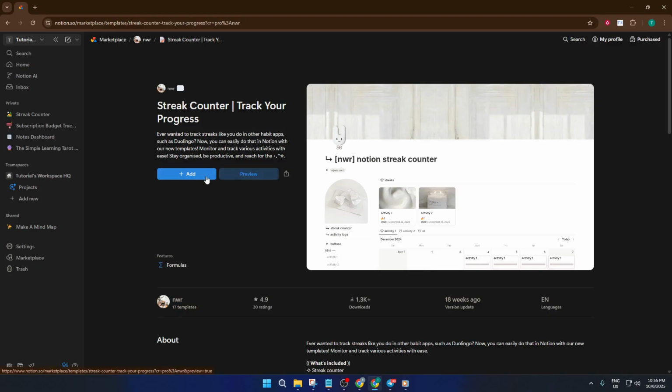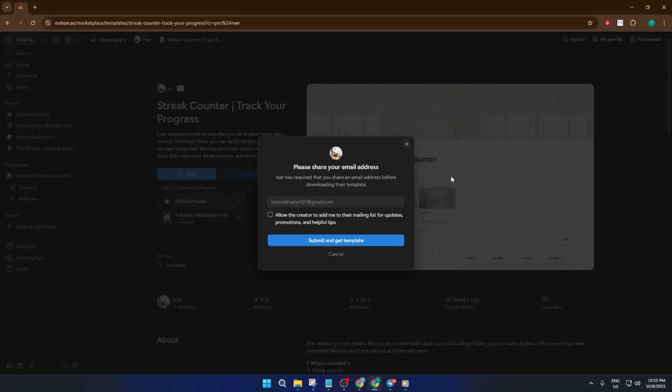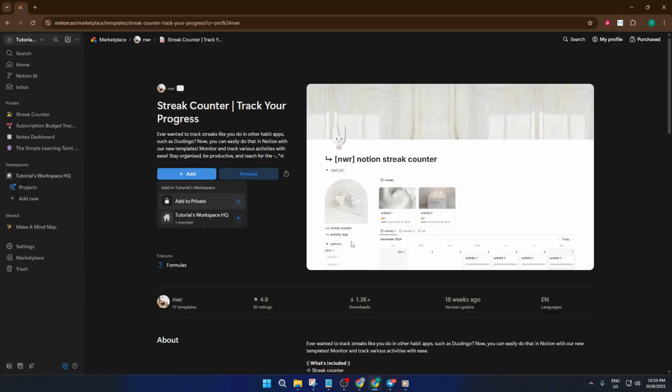Take a look through the available templates and don't rush. Check out the previews, see what kind of vibe each template has. Are you after something minimal and clean, or maybe something colorful and energetic? Think about how you want your counter to motivate you daily. Once you've found the template that resonates with you, simply click Add, like saving a menu item to your personal collection. At this point, the template imports instantly into your workspace.